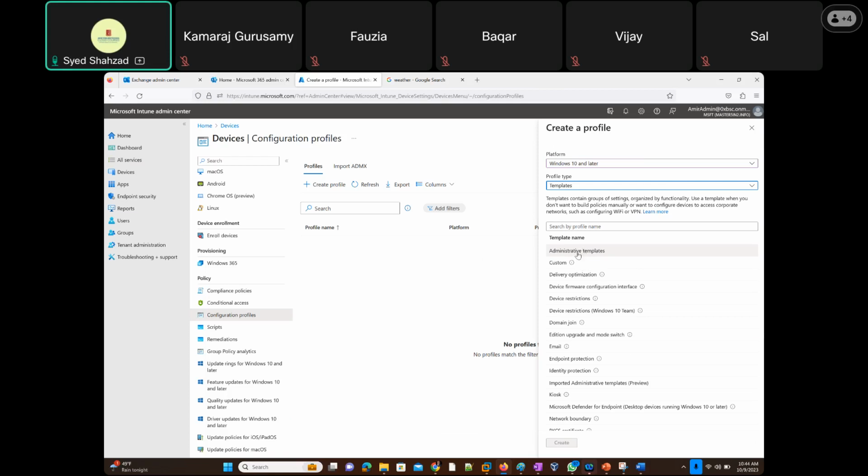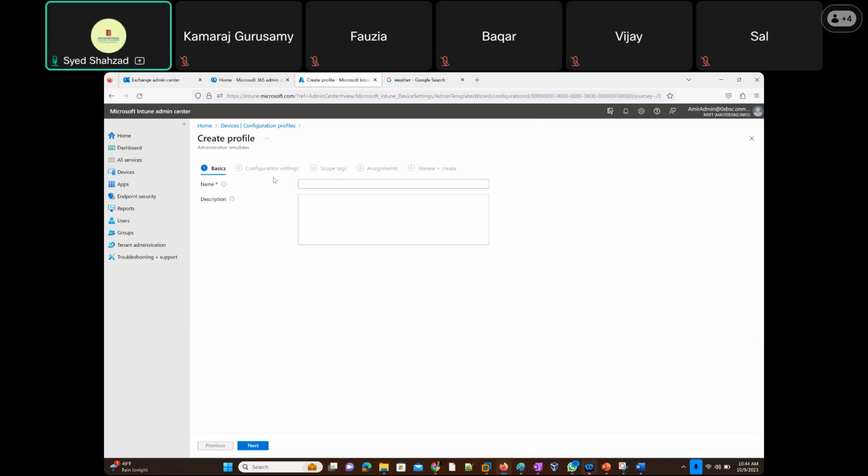If I go for administrative template just to show you, because we're going to have a lab later as well, I'm going to click that administrative templates and click create. It also shows you, just suppose if you have heard about group policy before in a Windows environment, many of you have. What is group policy? With group policy, you can implement a policy on thousands of users or thousands of machines in a Windows environment under Active Directory. So it's very powerful, group policy, right?